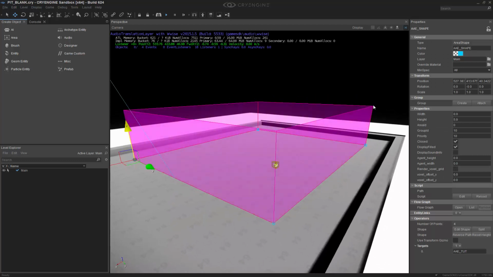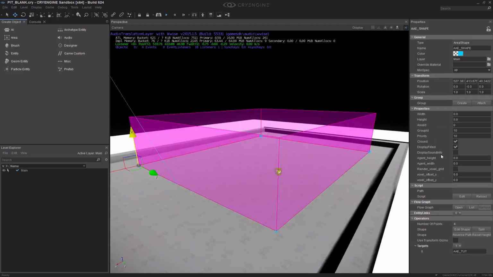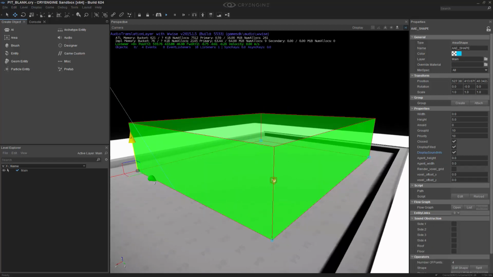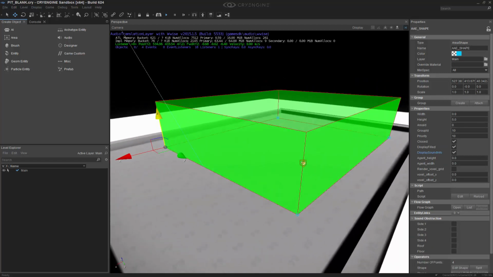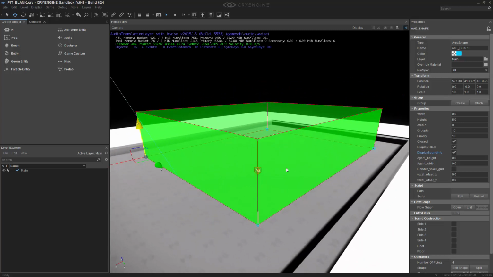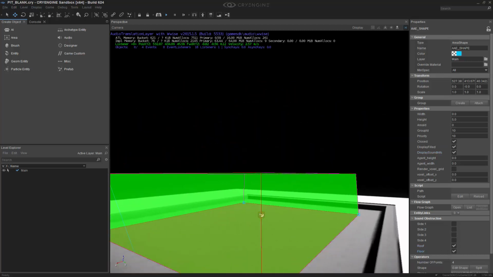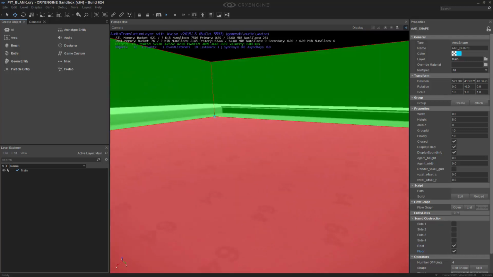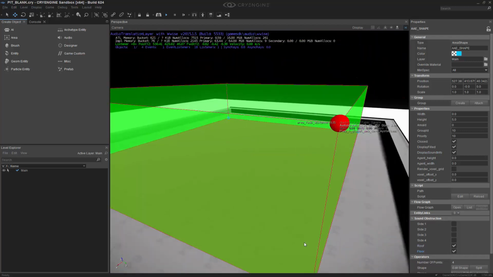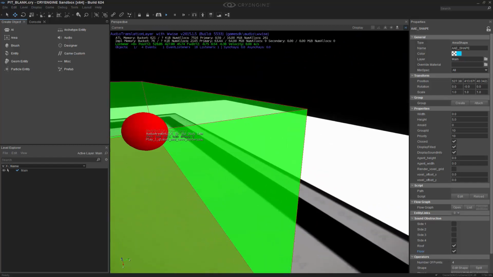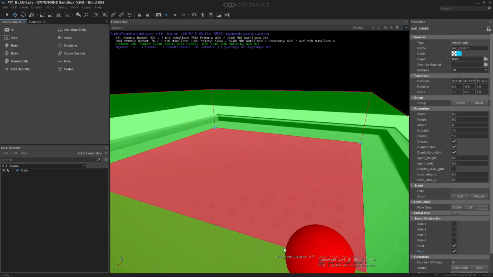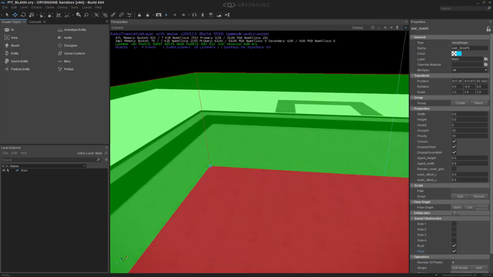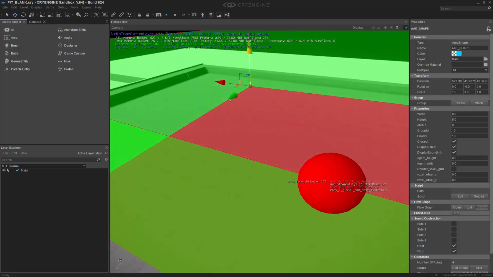So highlighting this, we can go in and we want to click the display sound info. And in doing so, we have this bright green box shape. And with that, we're able to see, like if we have the roof or we have the floor, we're immediately able to cull that data to where it doesn't fire off inside or outside. So it will always stick to that one point. You'll notice that it doesn't actually come over this area, but if I come over to the side, it's able to go there.